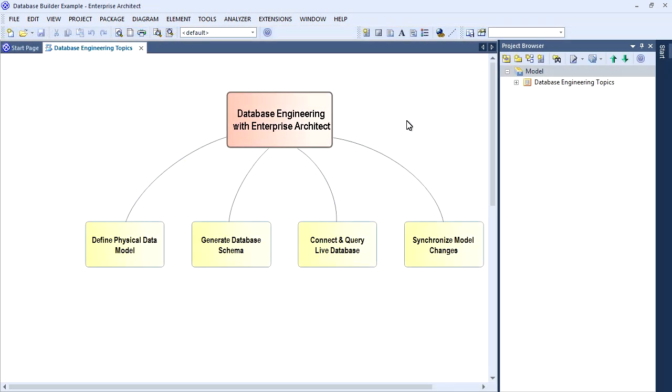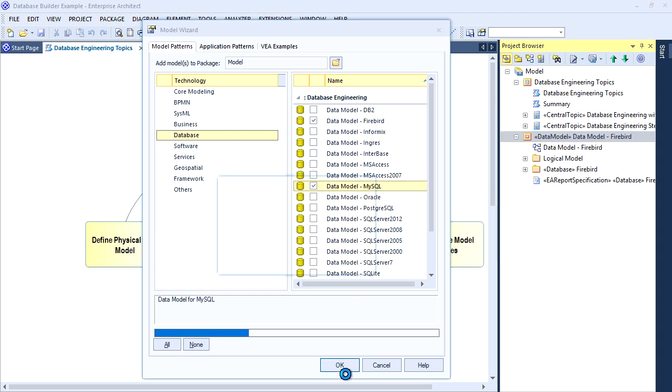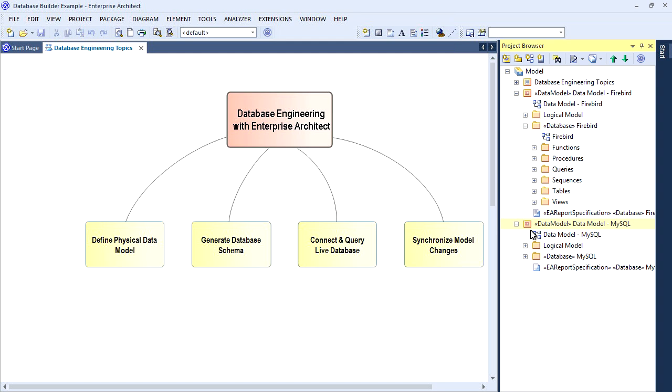Enterprise Architect 12 provides numerous predefined physical data models to help kickstart your project. Let's add a couple of these model patterns now, one for each target DBMS platform. From the project browser, click the New Model Pattern icon. I'll choose Firebird and MySQL data models for this example. Notice the hierarchy of UML packages created for me is appropriate for each target DBMS. The stereotype packages inform me that you're using these models specifically for database engineering. Aside from these packages, you can reorganize the sub-packages as you please.